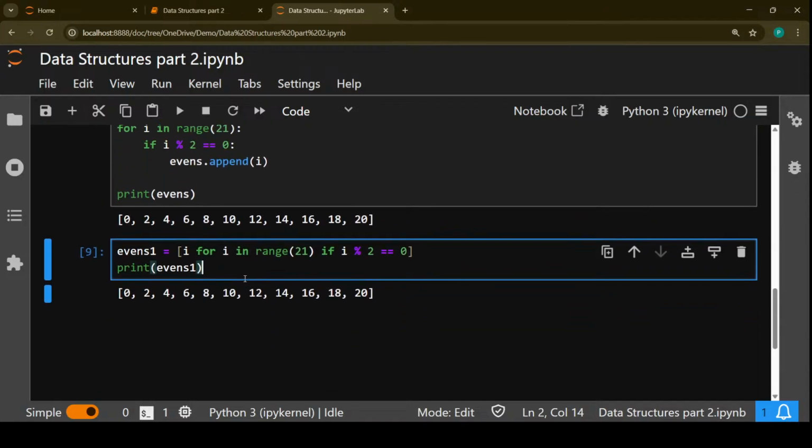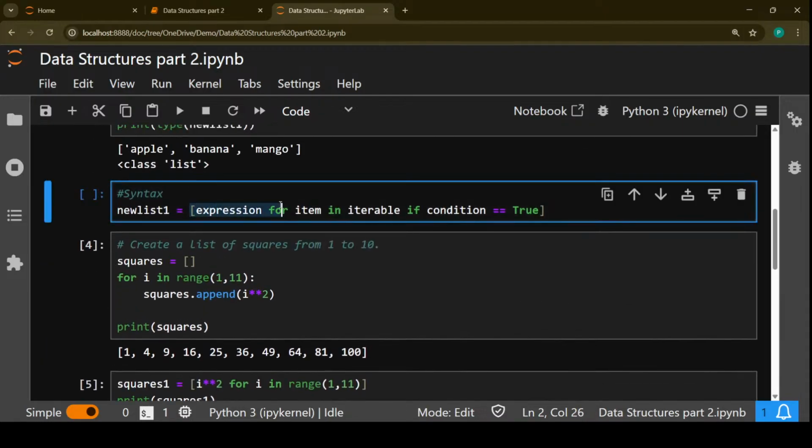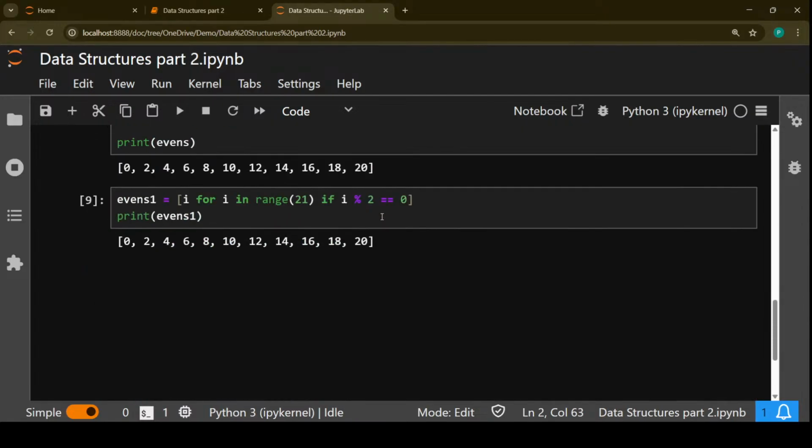And those who have not understood list comprehension yet, I'll tell you the technique now, okay? If you have understood this thing, the expression, then the loop, and then how to apply the condition, then well and good. If you have not understood this also, then let's talk about the technique, how you can remember it, or how you can perform list comprehension.